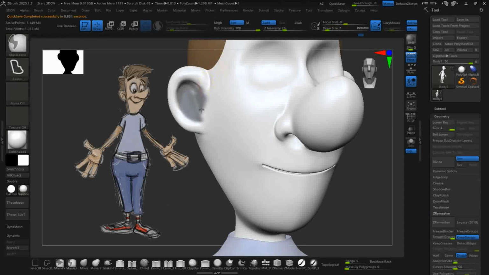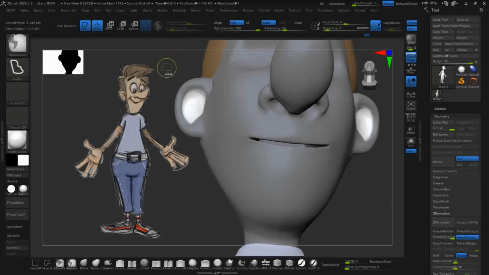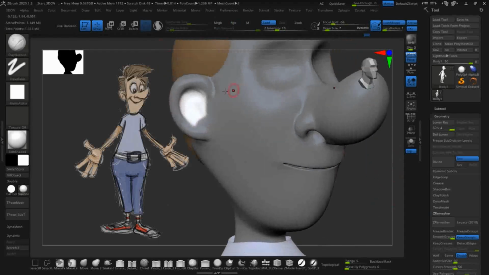And take away from here. Just cleaning this up. Just holding down Control and Alt just to clean up this mask. And just making sure that this area is selected. Just going to come in here and just hold down Control and inverse that mask a little bit.